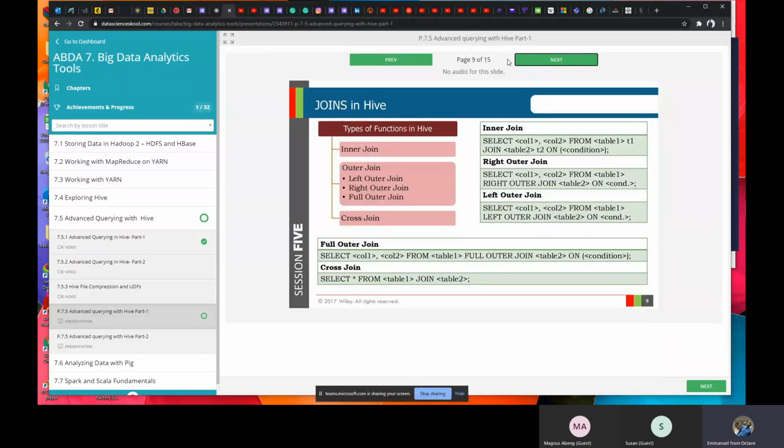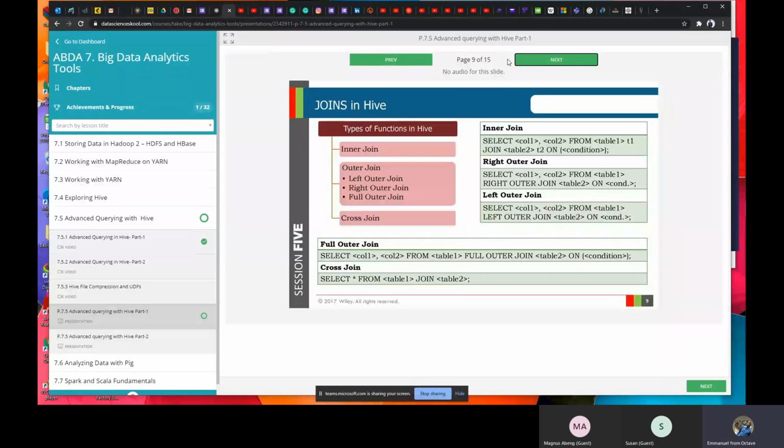Then full outer join. Full outer join selects everything to the left, selects everything to the right, then joins based on what matches, let's say employees and department. What are we going to use to join them together? The department ID. So everything in both left and right will be selected in that regard. Now, the cross join is when they are doing a cross product. In this case, both tables might not necessarily have a column that you are using to match.